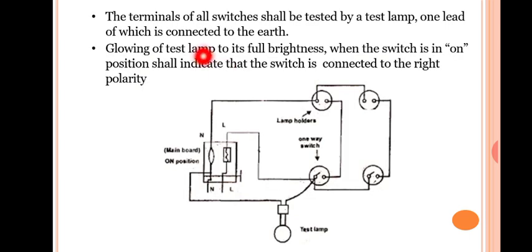And most importantly, we can see that by lamp testing. One neutral is connected to here, one portion is connected to the phase, and by switching on this switch, we can see that if this lamp glows, then the testing is correct. If this lamp doesn't glow, then the connection is not correct. That is, the polarity is interchanged, the phase and neutrals are interchanged. Okay, then it will not glow.